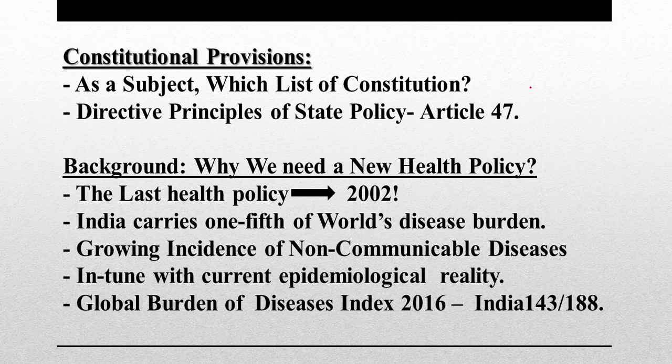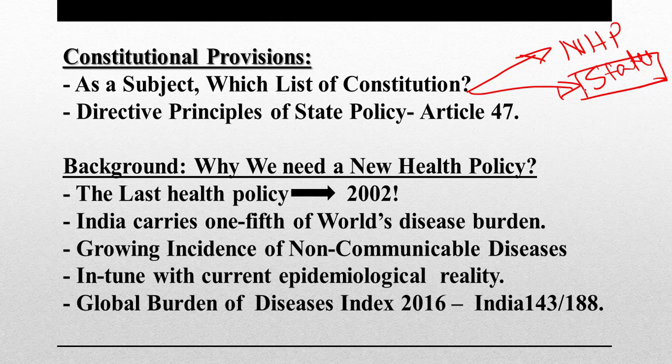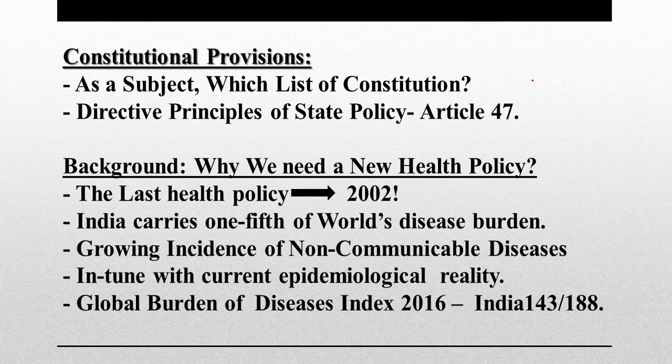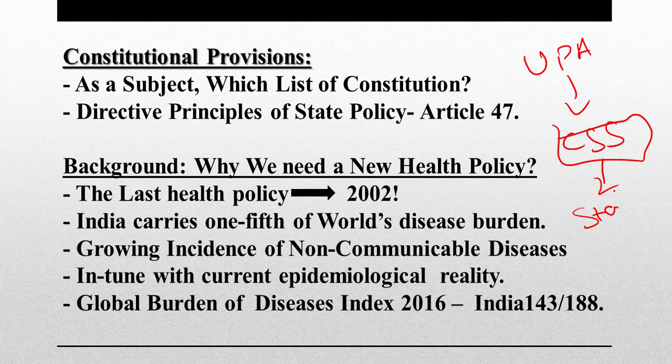If this question is put to you in the mains, the reason could be that the center is like hand-bound over here. The center has limited avenues. The center can only dictate the normal policy contours, and it is the state governments that have to implement the policy at the ground level. Now, what if the state governments don't do anything? In the past, the UPA government had created centrally sponsored schemes which were implemented at the state level, and these schemes were on state subjects. So this was considered to be an encroachment on the legitimate area of the state's domain.